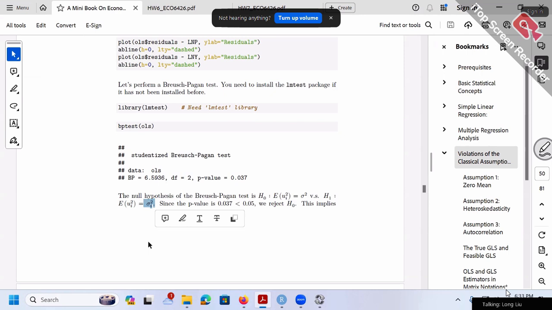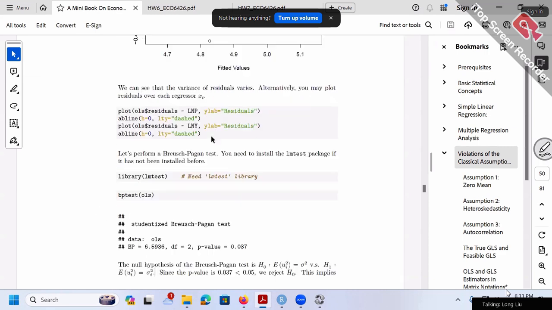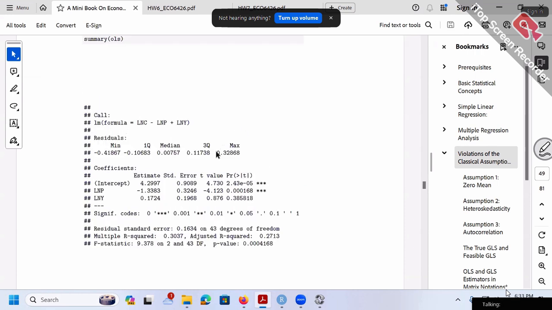So based on our regression, we know our OLS beta hat is still correct, but the variance will be too large, right? So issue number three: if our assumption two has been violated, then what's the solution? First of all, what's the big deal of assumption two? What's the big deal of inefficiency? Inefficiency means, go back to our OLS. This is OLS. The first column, all those coefficients, are all correct.